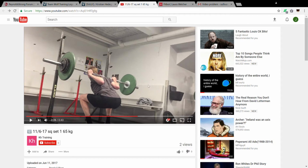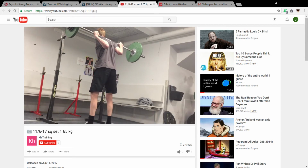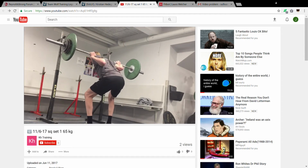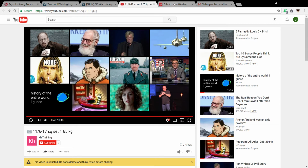So it makes it a little bit more difficult for me, Kristian, with the whole thing's kind of tilted. So try and get your camera angles and shots a little bit better. The good thing to do would be to get your shots right during the warm-ups and get everything all set up. I think that's the depth. Hip drive looks really good. Yeah, that looks like it was heavy. All right.